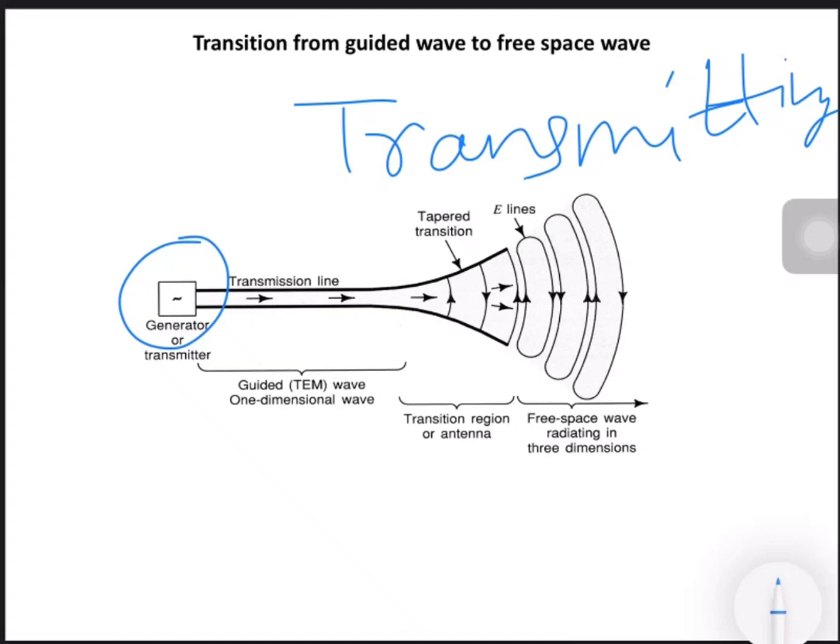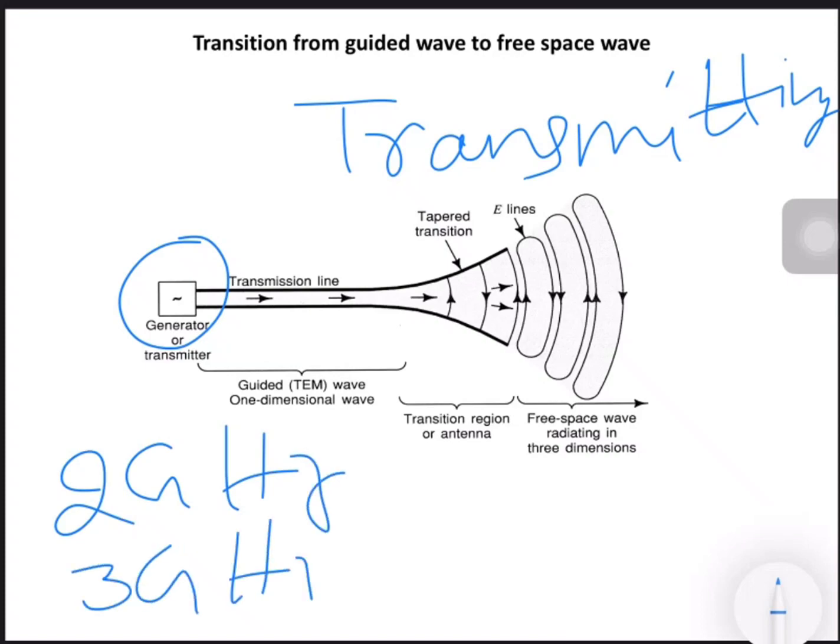In the communication lab also, there will be an experiment which can be conducted on antennas, and for that experiment you will be making use of the microwave power supply, which generates a frequency of 2 gigahertz to 3 gigahertz, and that microwave power supply is connected as the input power supply to the antenna. Practically, you can analyze this in your advanced communication lab experiments because there is one experiment relevant to antennas. The generator is normally a microwave power supply, which is a klystron power supply, and operates at a frequency of 2 gigahertz to 3 gigahertz in the lab environment.